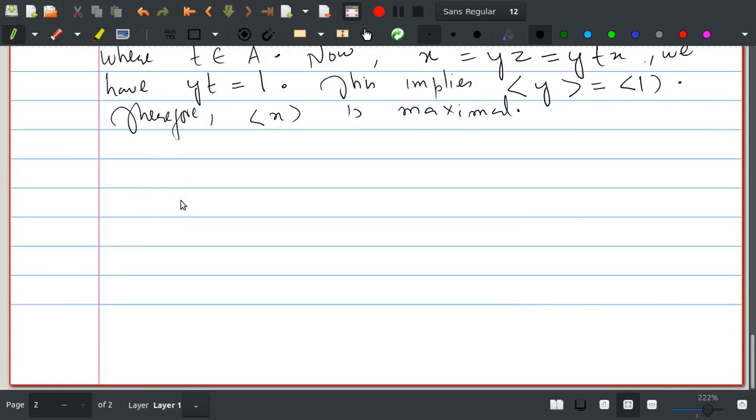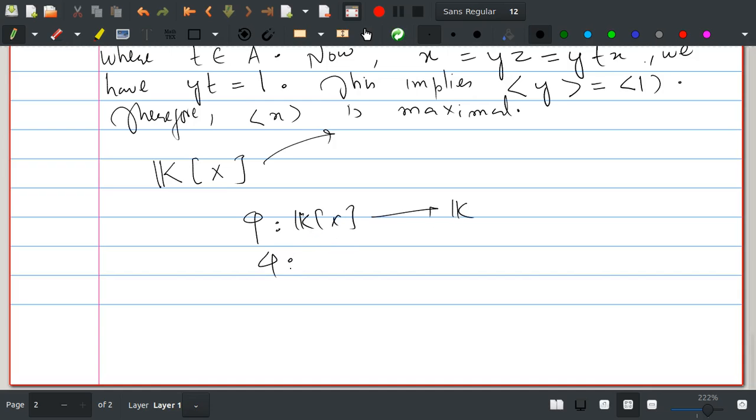Now there is this question. We have mentioned earlier that the polynomial ring in one variable, k[x], is actually a PID. So if we cook up a homomorphism phi from k[x] to k by sending the polynomials to their constant terms, so this phi is defined as follows: phi takes the polynomial f(x) and maps it to the element f(0), which is some constant in k. One can note here this is a ring homomorphism, and not just a ring homomorphism but also a surjective ring homomorphism.